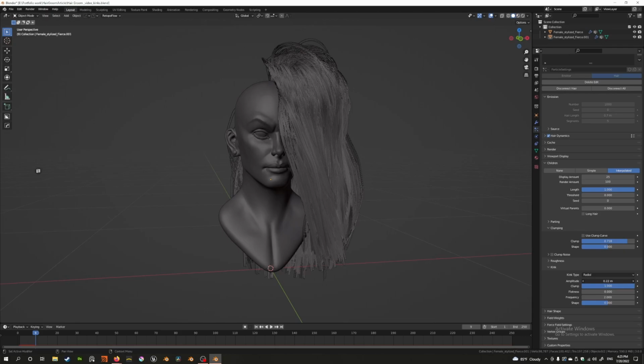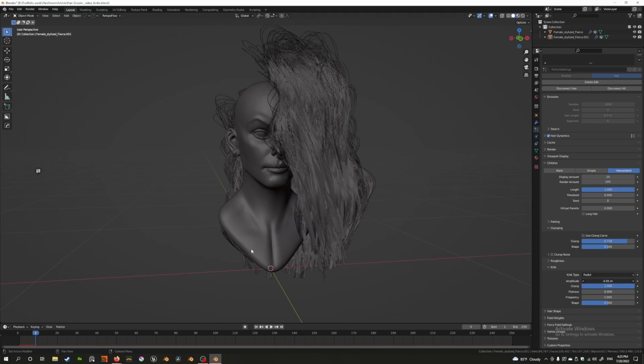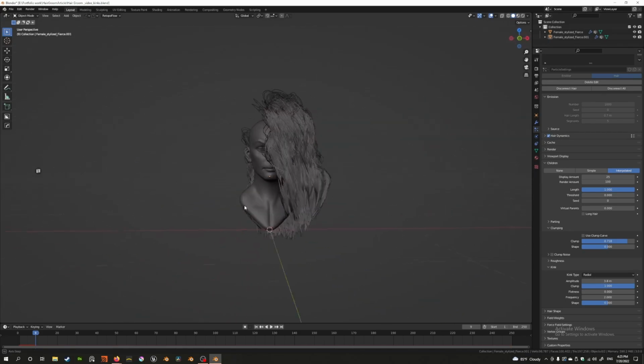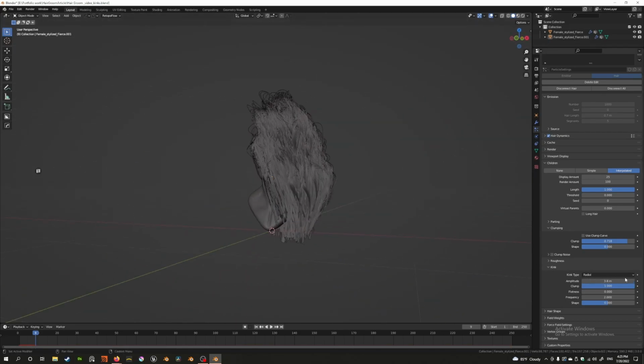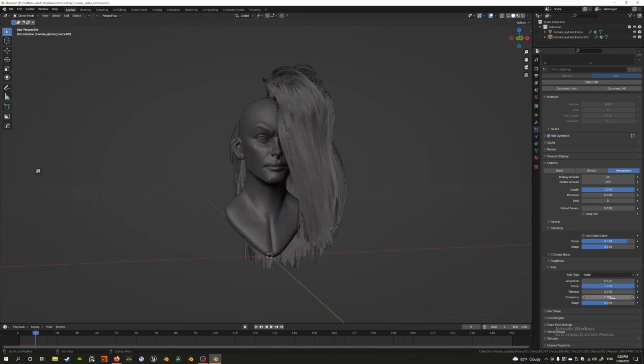Okay, part of the reason for this is because, if I increase the amplitude, you just see a big mess here. Okay, so that's not what we want to adjust. Okay, but we can increase the frequency for radial. Okay, and then it'll become a little bit more visible.